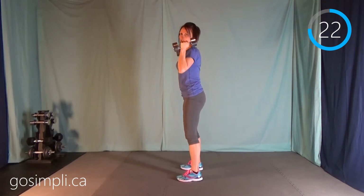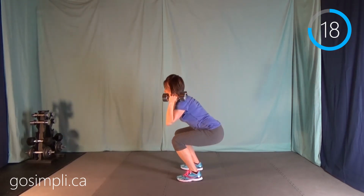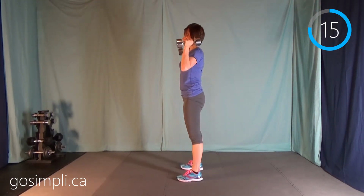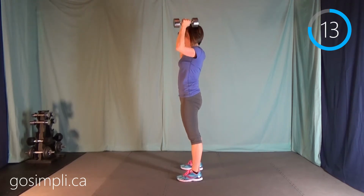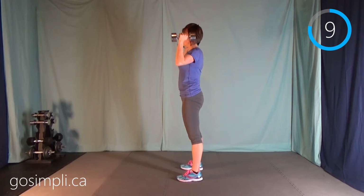It's okay if you need to stop and lower your weight partway through an exercise, or even drop your weights altogether and go through the motions without weights. Sort of the object here is to just keep moving.